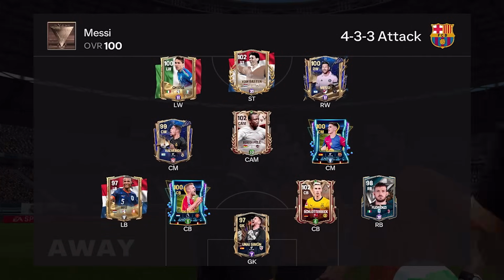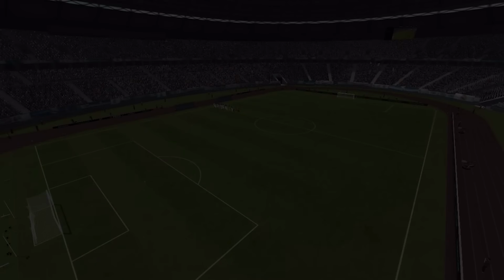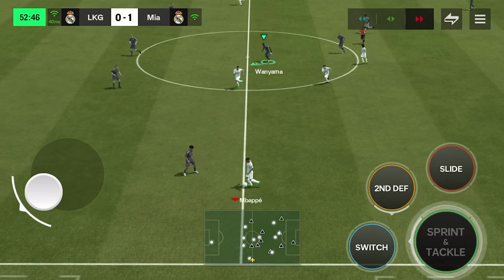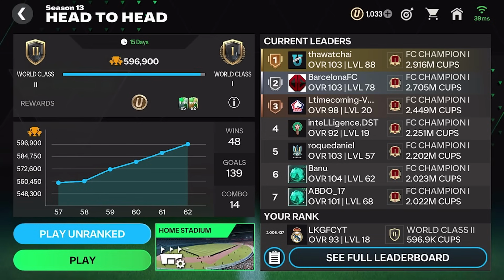I was coming up against teams that were 100 or 103 or 102 overall. They had players that were ranked up 3 or 4 times, trained up all the way, and they were so much faster, so much stronger than all of my players. So what I realized after those 2 losses was I have to upgrade the team.